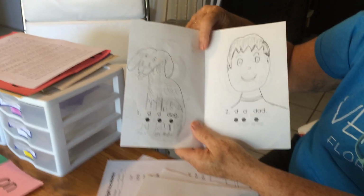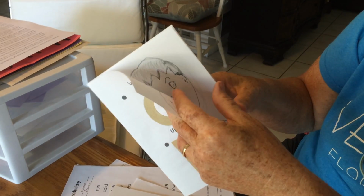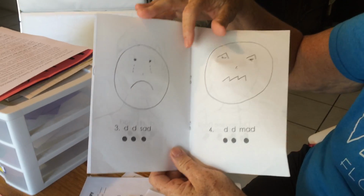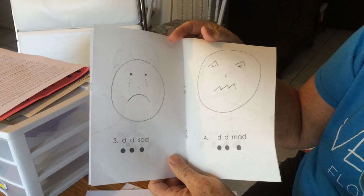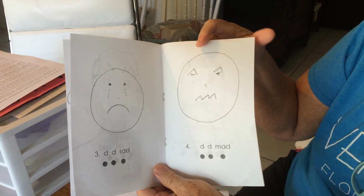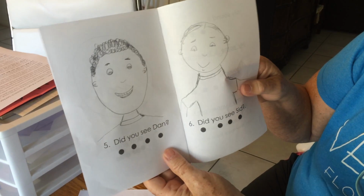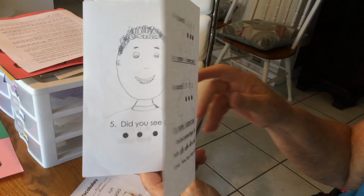Da, da, dog. Da, da, dad. Da, da, sad, da. Remember, we have to know all three sounds, the beginning, the middle, and the ending sound. Da, da, mad, da. Did you see Dan? Did you see Sid?